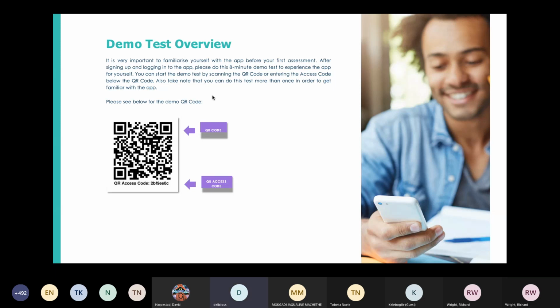Can you hear me? Yes, we can hear you. I'm sure an ID copy is fine, but I do suggest you let your lecturer know that it was stolen. And of course, if you've maybe got a driver's license, that can also work, or a passport, that can also work.